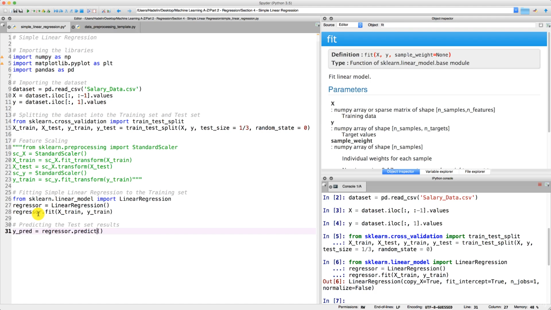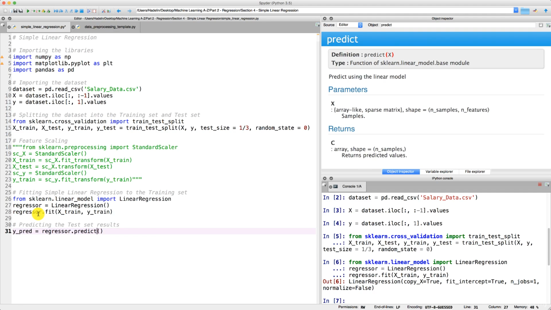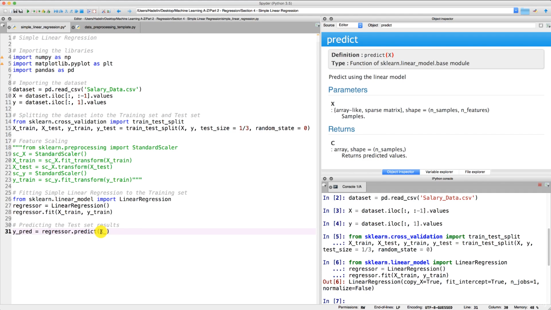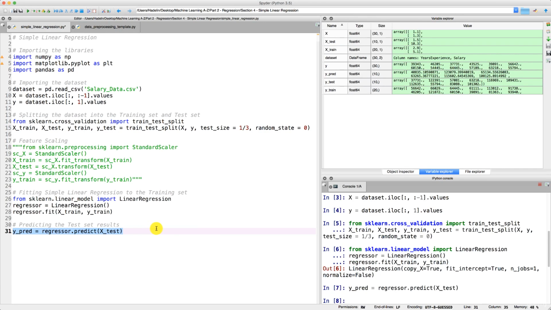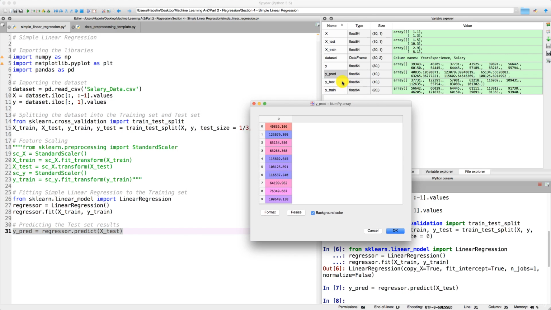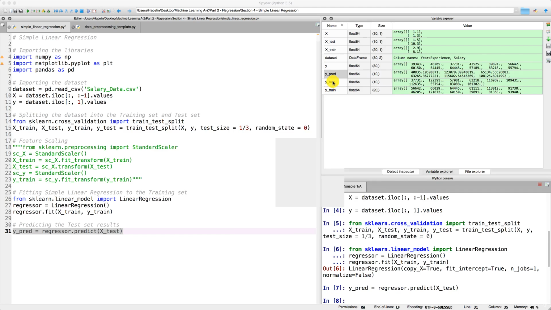So if we press Command I to inspect the predict method, we get this, and you can see that in the parameters it says that we need to input only one parameter, and that this parameter is X, and X is of course our matrix of features of new observations, and therefore it's going to be X_test. And let's select this line because now it's ready. Our vector of predictions is ready to be built. Execute. And now we can see our y_pred vector that actually appeared in the variables in Variable Explorer. So let's have a look. Here is y_pred. And let's also open y_test to compare.